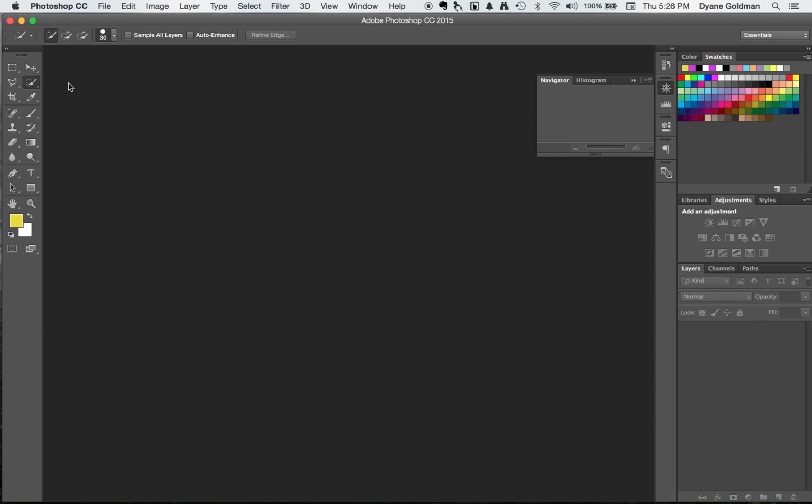The other thing to notice is when you click on a tool, if you look up here, that is all of the different things that you can do in the tool to have it do things. So in other words, when you click on the quick selection, you can go up here and there are presets. You can plus, you can minus, you can change the size of the brush here. Sample all layers means, we'll get into that later. The move tool, you can auto select, you can show your transform, there's all kinds of things you can do with that. Same with the marquee tool.